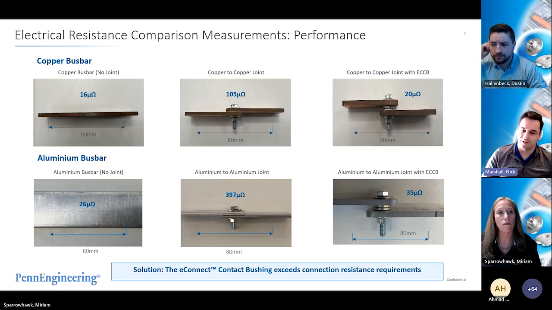And we're really focused at PennEngineering on, as EVs are changing and as these types of systems and joints are becoming more and more common, how do we create solutions that can enable customers to make these kinds of joint connections throughout the vehicle where it's needed without having issues that could lead to thermal runaway, damage to components that are surrounding this joint, or any other number of issues.